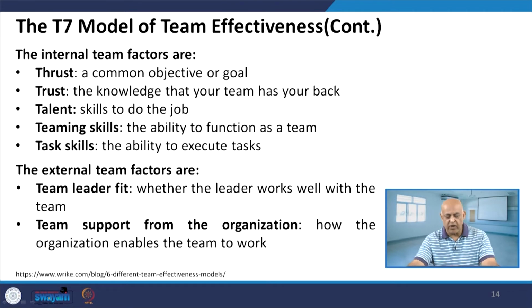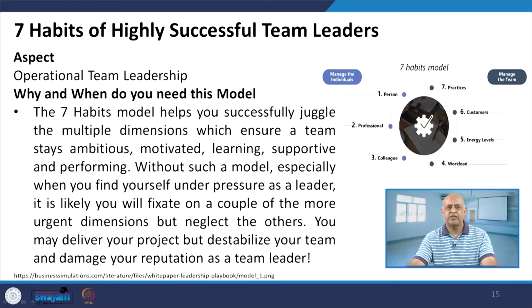Second, team support from the organization is very important, that is, how the organization enables the team to work. Here I would like to warn also that many times organizations are not able to help the team because of their constraints at the wider level, because once they support any particular team, they have to support the rest of the teams also. So it becomes very difficult for them to manage all the teams. So what is to be done? The team itself should be able to manage this.